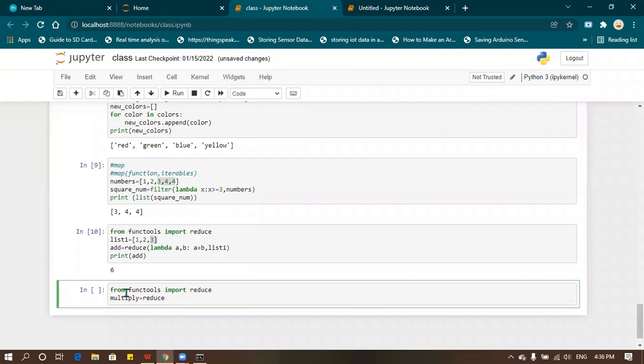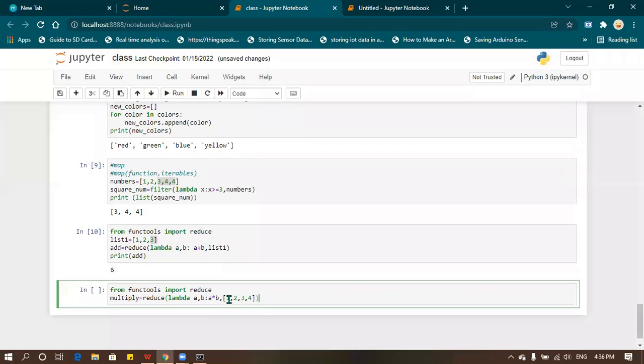So multiply equal to reduce, then lambda a comma b, then a star b, comma. Inside here I can also give the values 1 comma 2 comma 3 comma 4 and close the bracket.